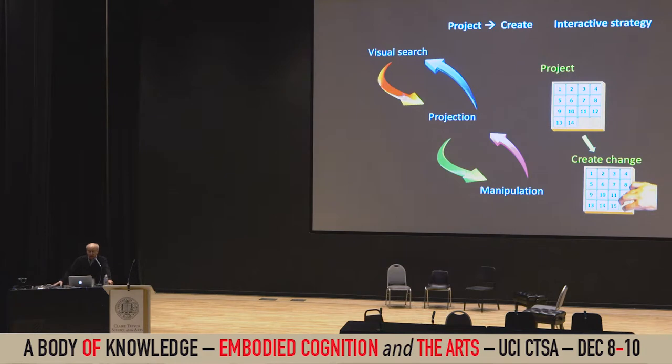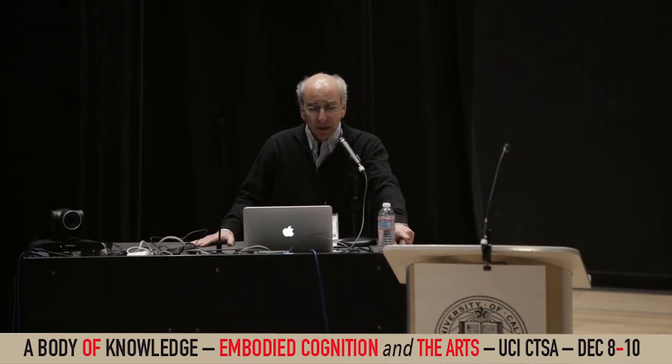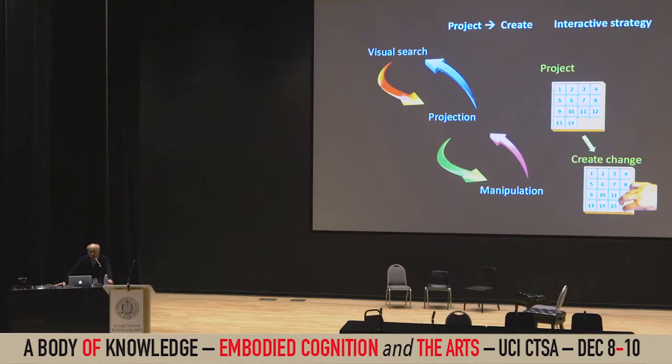This whole process of doing a visual search to find something, then projecting onto the outside, using the outside structure to, you could call it scaffold if you like, but really it's something different. It's part of a visual processing system where you are augmenting the visual stream early on in the perceptual process and working with that. So it's a controlled process and it's part of perception. First we engage in a little visual search to set things up, then we project onto the outside, and then when you can't do it any longer, because there are too many steps involved, you manipulate. So this process of projecting and then creating structure to enable you to advance your cognition through visual reasoning, in this case, that's a core interactive strategy.